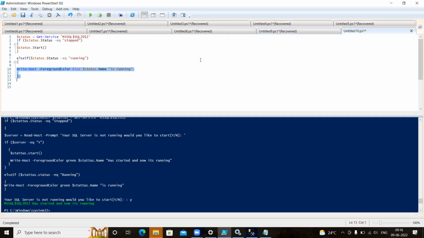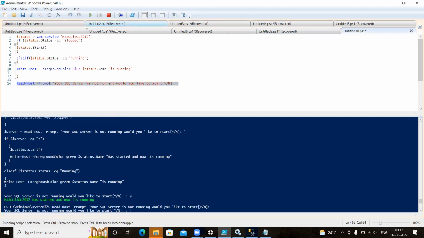So what is the meaning of this? If I put Read-Host and you give any value, it will take it as an answer, y or n or anything.